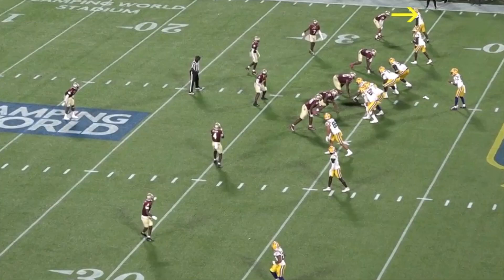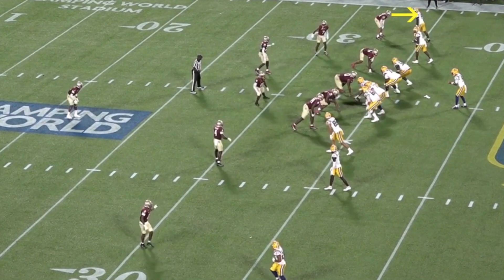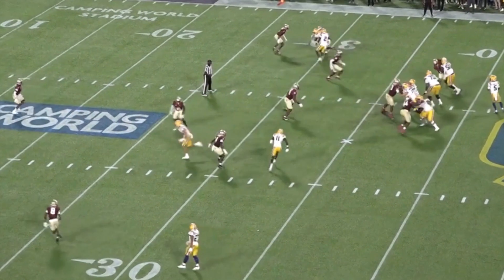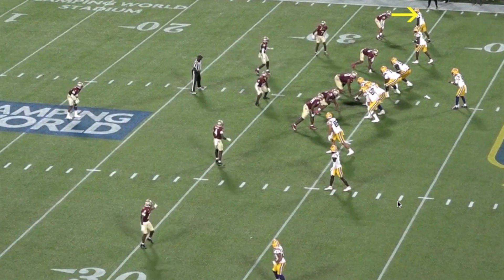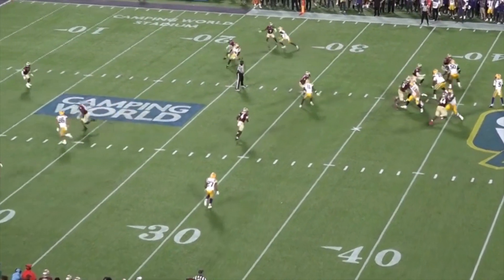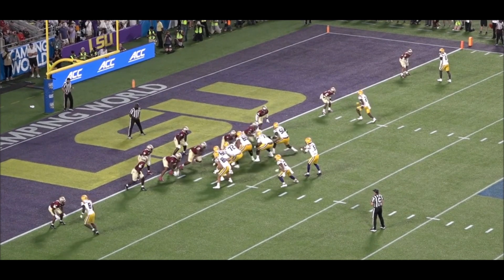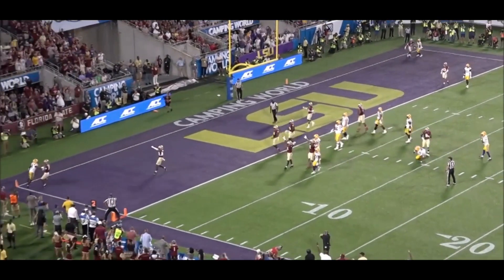The only area where Nabors really struggles is going up against bigger defenders who make contact. He stands only 6 foot, 200 pounds, which is undersized in both weight and height. When a bigger defender tries to press him, he really gets thrown off his break. He doesn't do a great job avoiding contact, swiping hands away, or using creative release packages. Press defenders can beat him pretty easily using contact to shove him off. Even when he does separate due to his quickness, you can see at the beginning of the route he gets thrown off by contact and gets controlled. He also struggles a little at 50-50 balls at the catch point against bigger guys in the red zone — they try to give him a fade and the bigger defender is able to box him out, and he's not very aggressive attacking the ball.